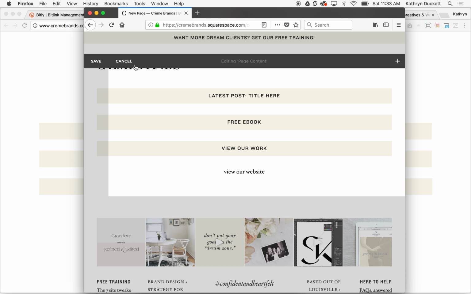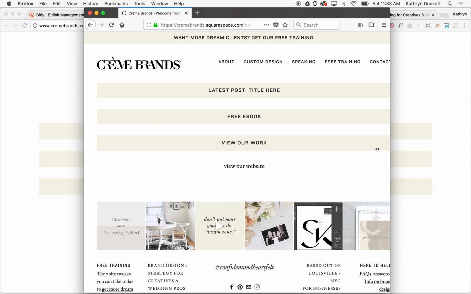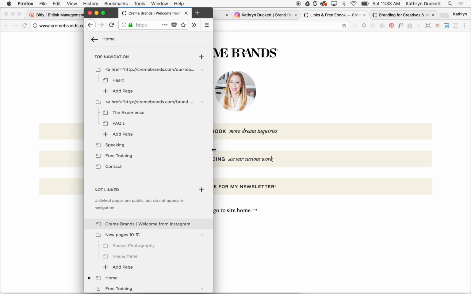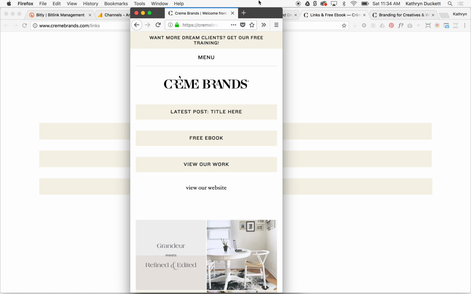We just set up the three buttons, but you'll notice these buttons all have this full width style, which is going to look really great on mobile. This isn't really designed for desktop, but for mobile, this is going to work so much better. So here's a preview of what that would look like on mobile. It's a little bit more like Linktree. It feels a little bit better than having a bunch of different size buttons.